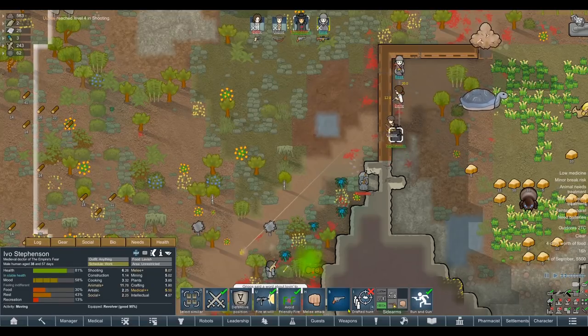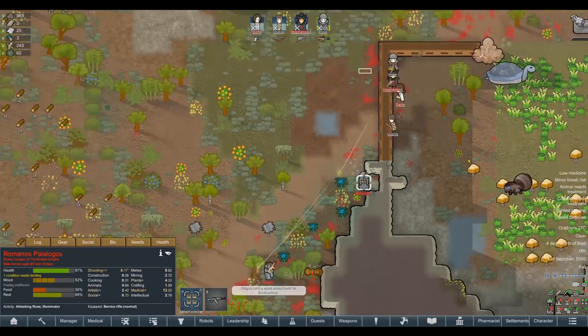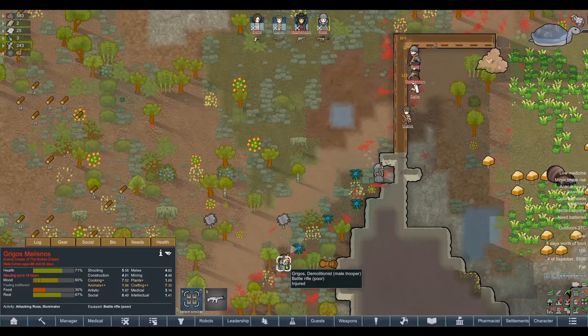Stevenson, change position. It's probably a dangerous play, I will admit, because now we've got them all bundled together like that. Everyone focus fire on that one, then. That one's too far behind cover. Come on, take him down, take him down. Rose, this is all down to you, young Rose.